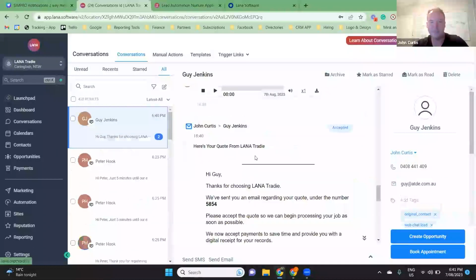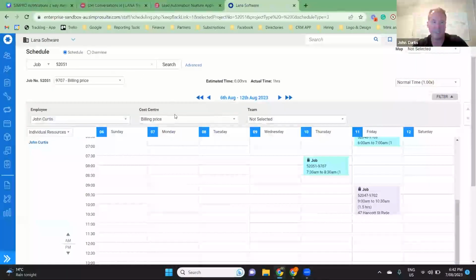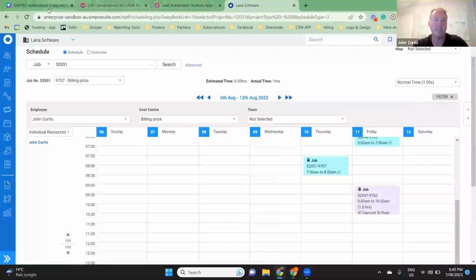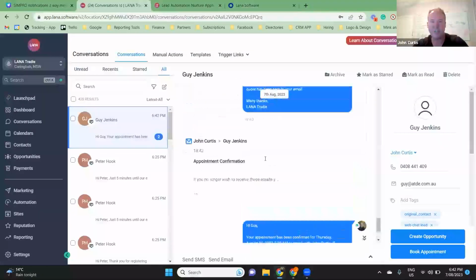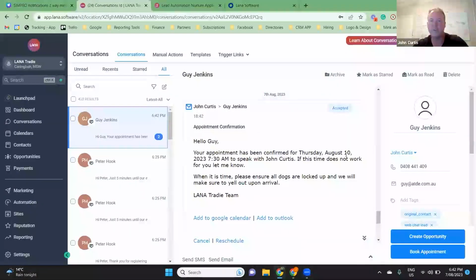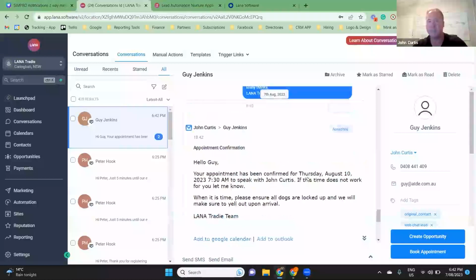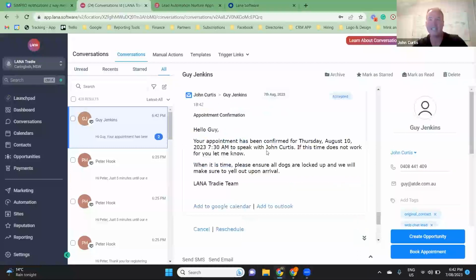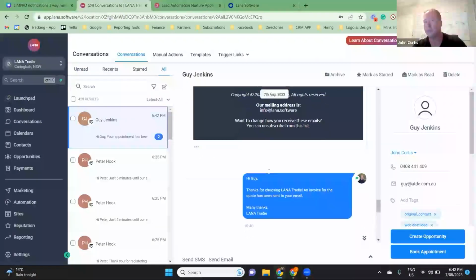And as you can see, for your team to be able to simply change the status of a job into a quote sent, which I did a moment ago, sorry for the delay, you can see it automatically sent a message out, right? Saying appointment confirmation. Hey Guy, your appointment's confirmed with that scheduled job that we just did a moment ago. It also sent a message to them via SMS. This is the SMS confirmation sent out to them. So you don't have to do anything in Lana. Once the workflow is set up and you choose a status, we're improving your customer communication to help you win more jobs and keep your existing customers happy as well, which is super important.